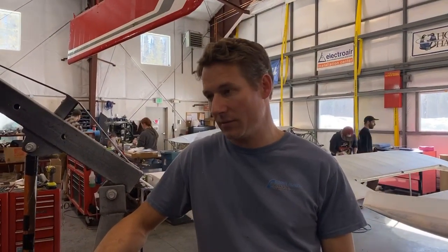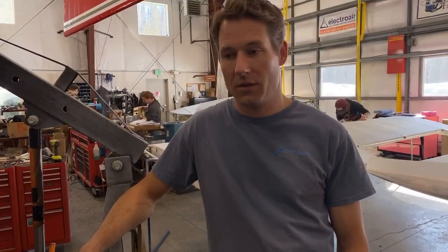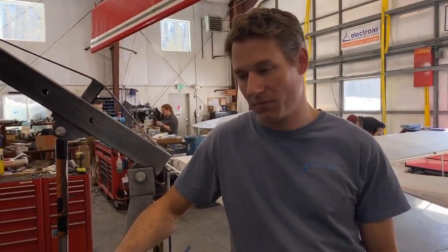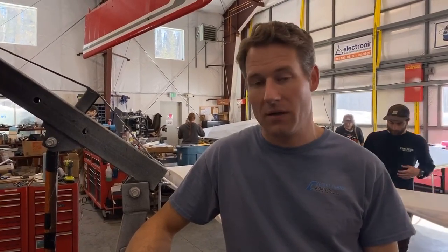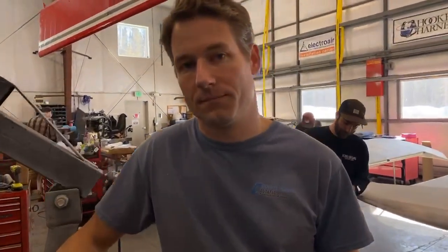Test flying is nerve-wracking. When you build a whole airplane from the ground up, that first flight's always a little shaky. But we make sure that we do all the ground checks and make sure everything's 100%. We look over the whole airplane several times, and at some point you just gotta throw the fire at it and go for it. We'll share that stuff with you guys. Okay, we have another question for Andrew.